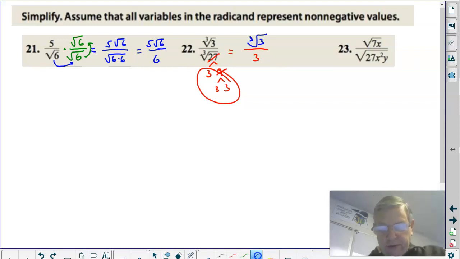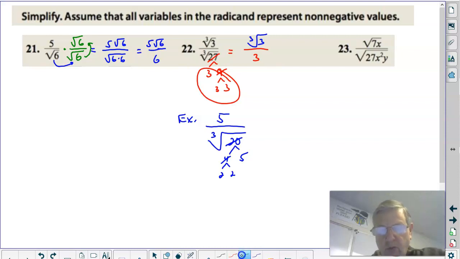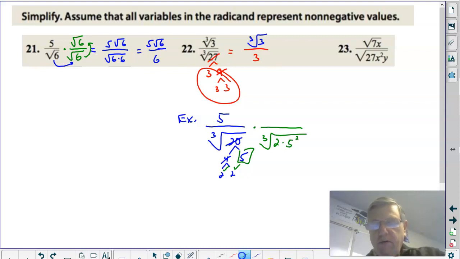Now, for the sake where you have a problem where you do need to rationalize with a cube root, let me do another example here. Suppose we had 5 over the cube root of, let's go 20. So notice what I'd have to do. I want to factor this 20 into a 4 times 5. And I want to factor the 4 into a 2 times 2. So when I rationalize my denominator, I know I need 3 of everything. I already have 2 2's, so I need a third 2. I only have 1 5, so I need 2 more 5's. And that's what I would do. Whatever I do to the bottom, do the same thing to the top.